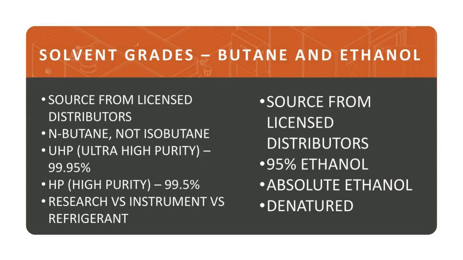And then 95% or absolute ethanol, it's a toss-up between the two. Ethanol is actually hygroscopic, so it will attract water from the atmosphere. And if you get absolute ethanol, it'll eventually turn into 95% ethanol. So it's just a matter of whether or not you want to keep your ethanol capped all the time. I think 95% ethanol is typically what we use, and it's a little bit easier to find.